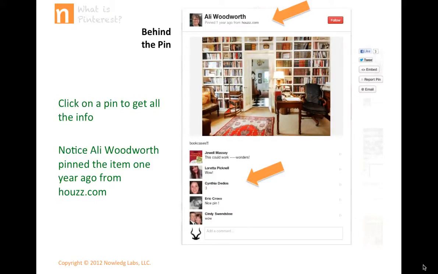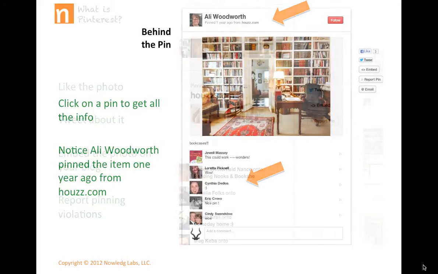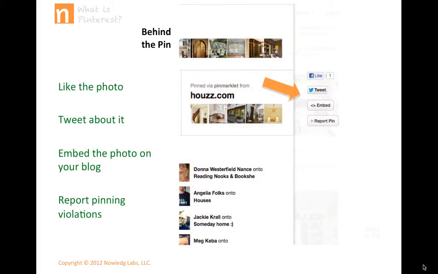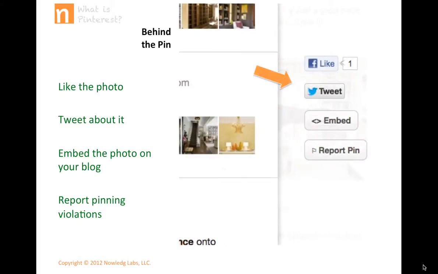And the next things that we could notice are who made the pin, who's commenting on the pin, and what their comments are. If we look over on the right-hand side of the pin, we can see that there's some social links where we can like a photo, tweet about it, embed the photo perhaps on our blog or website, and we can even report pinning violations.